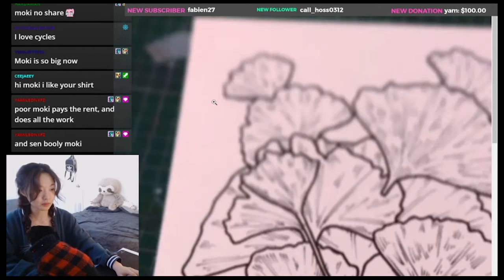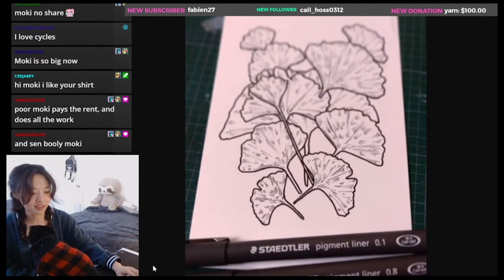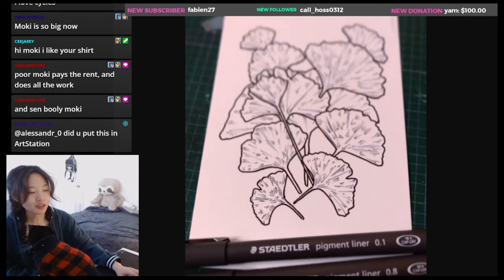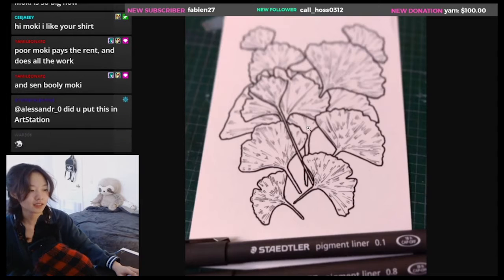Okay, this is the next one. Oh, this is an ink painting. Wow. We have to say the name is Morgans. Morgans, you have a different name on Twitch. Oh, I don't know. This is Marshall. Is that you? I'm not sure of the name. What are these plant leaves? I see this plant all the time. I know it in Chinese.